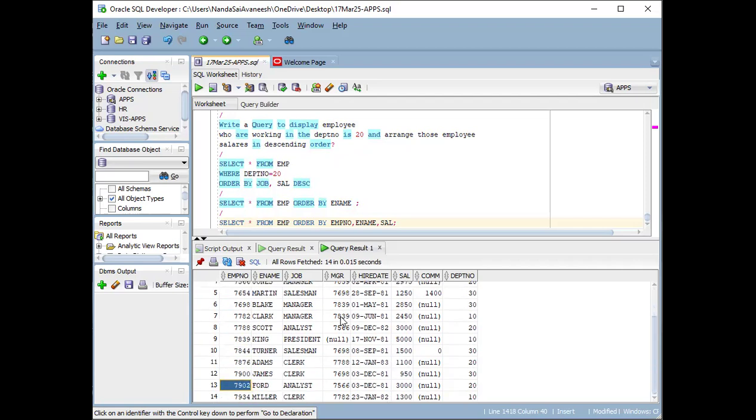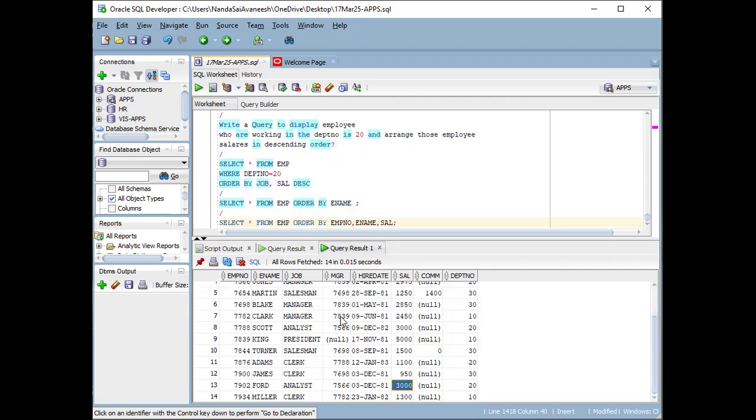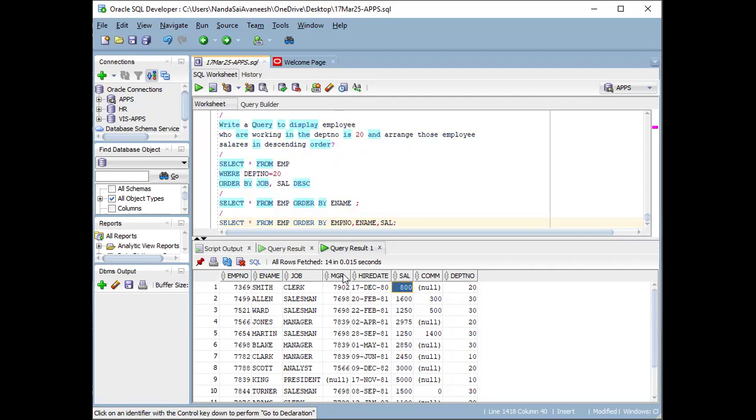Once it is arranged by employee number, the ename you cannot change in alphabetical order. Why? Because this is already arranged in employee number wise ascending order. So here no change will be there, and in the same way salary also will not show any difference. Suppose if you are using first ename.